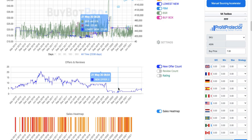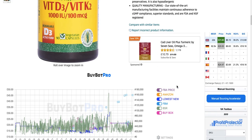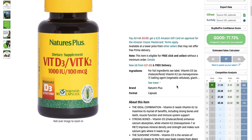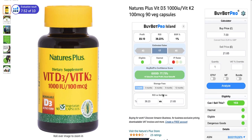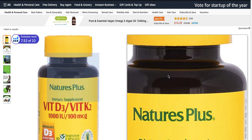I just wanted to show you a bonus. It's a bonus if you've got it to be able to tell, but you don't need it. There's enough information here for you to see what's going on. But that just double clarifies the fact that I am fairly 99.9% confident that is the distributor, and I should have taken the time to do this research earlier. And the fact that I didn't do this research is the fact that I've now got 3 IP violations from this brand on my account.